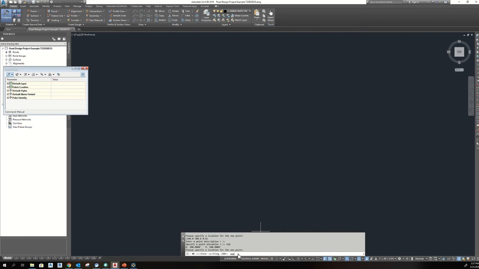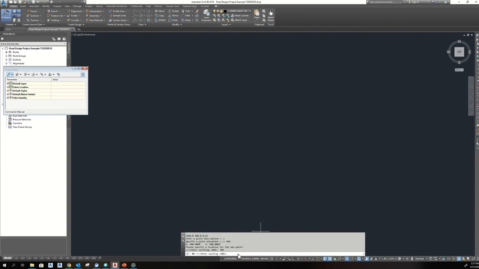400 is my northing again. So I'm entering in these coordinates to help me make a surface. Now, 400, 200. And we'll go 405, northing 300.